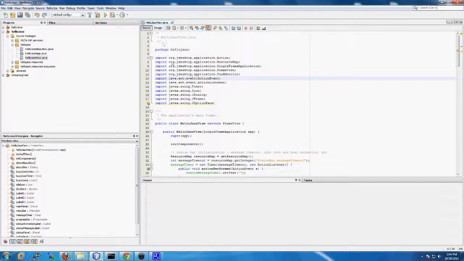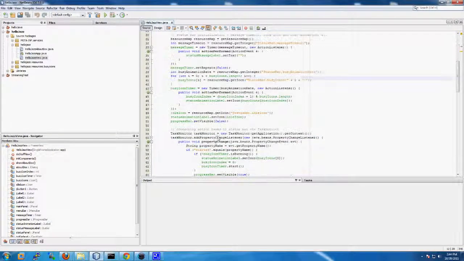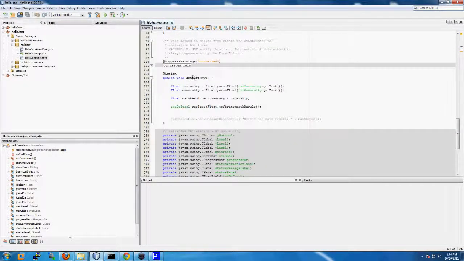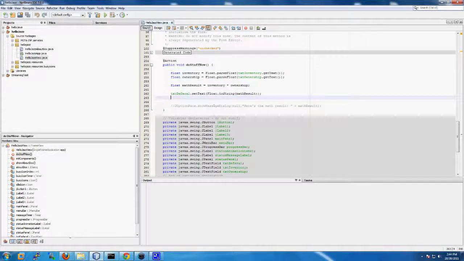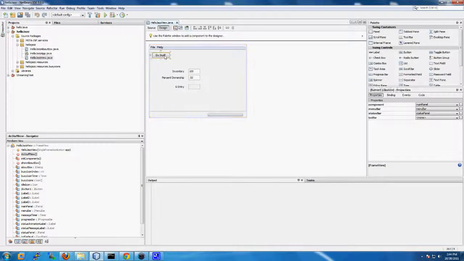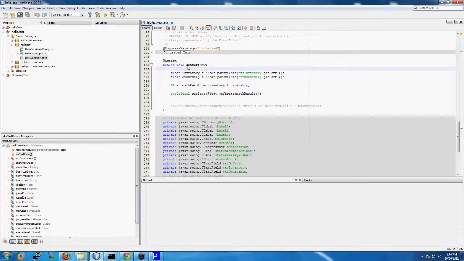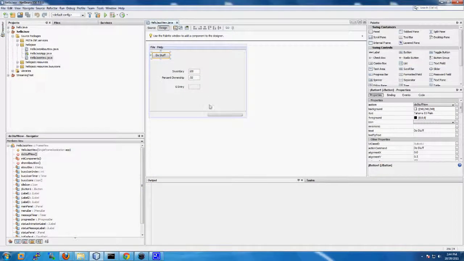And here you can see, let's look for the do stuff action. There's our dialog box, do stuff now. Here we go. This is the code that you see when you just double click on, you gotta be quick, on your button. There, it brought me back to it. Perfect.